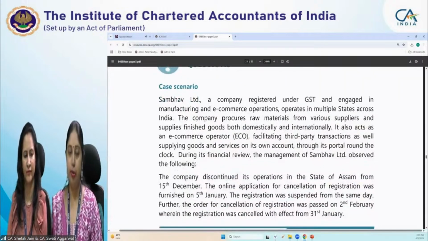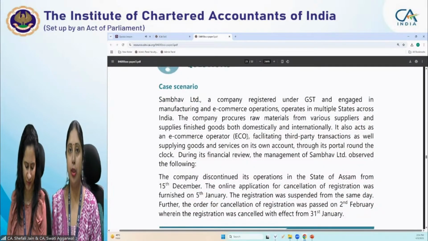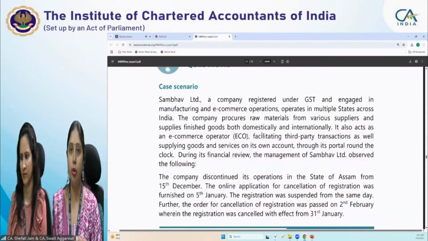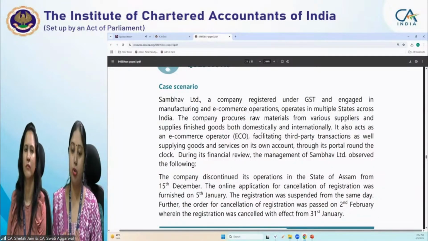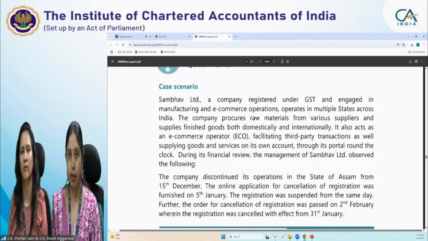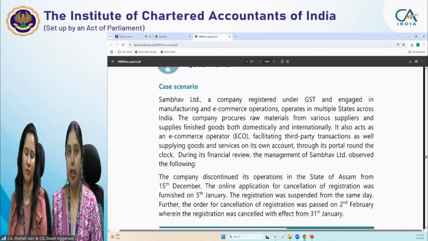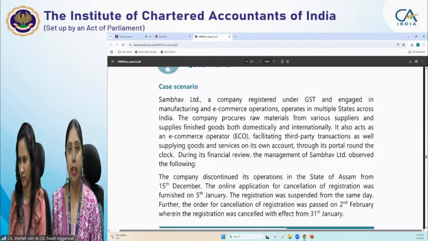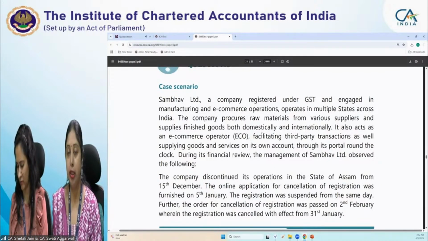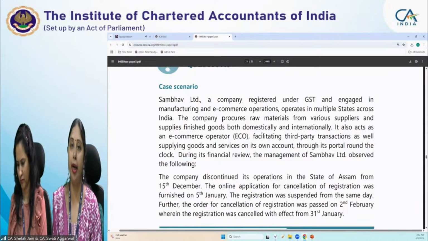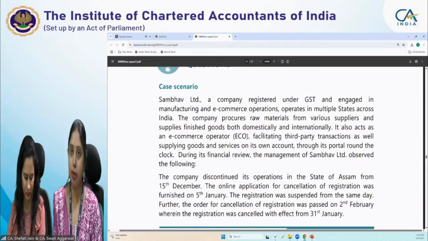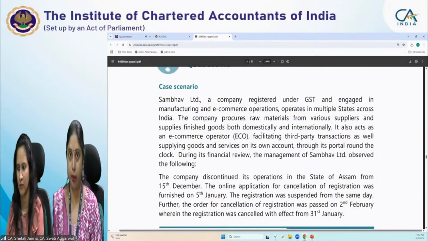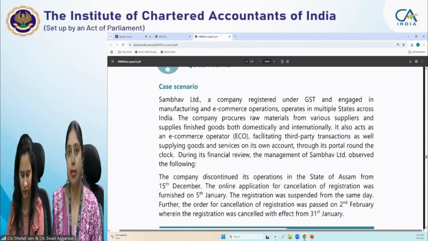Now, before reading this particular scenario, what we suggest is how you should approach the scenario-based questions or case scenario-based MCQs. You should first of all go through the case scenario, just have a reading of it, and then read all the questions. After that, you should once again go to the scenario and try to locate the relevant piece of information which is required for answering each and every question. So you pick up an MCQ and then see the relevant information in the scenario, which you require to answer the question.